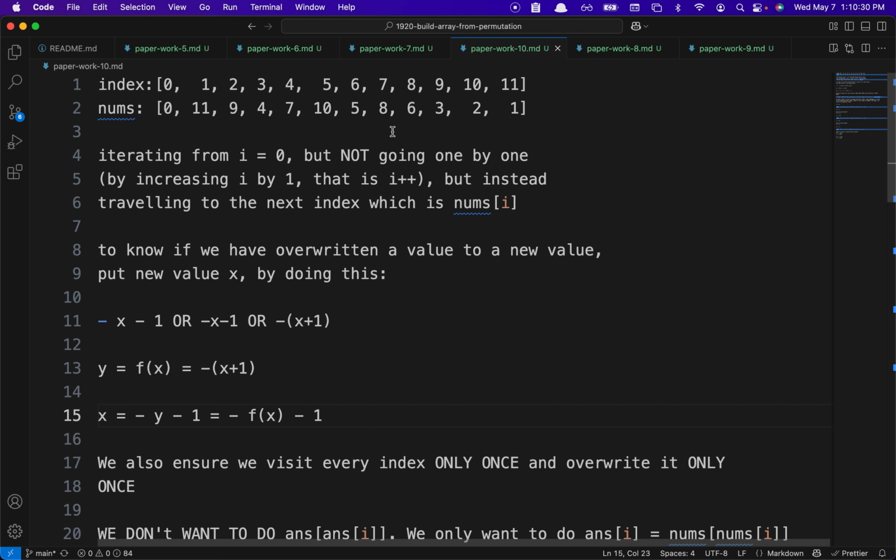First of all, reverse the negation, we make it 12, and then minus 1.